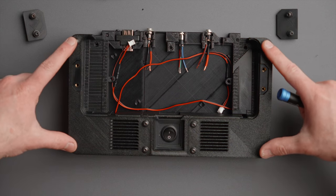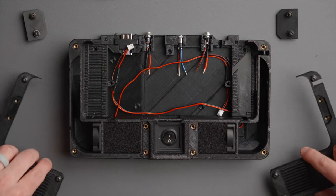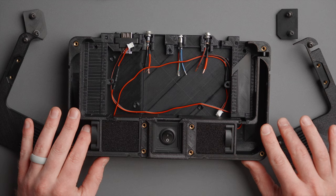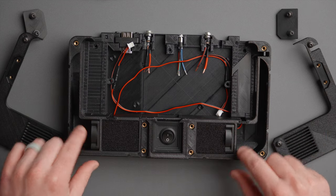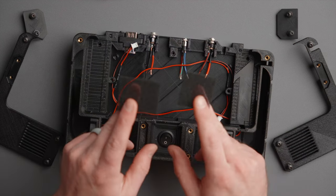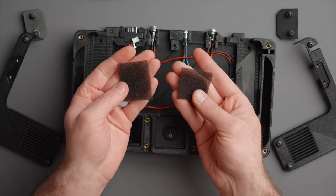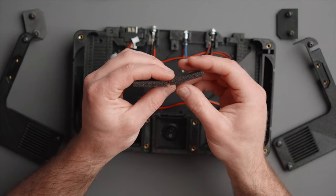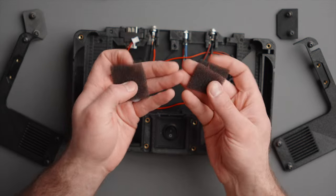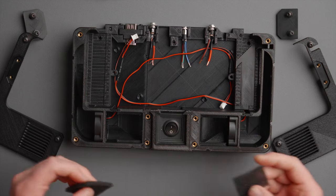I'm going to remove the four corner screws and the four screws next to the power switch. Alright, those are removed — we're going to lift up the left and right top plates. Do keep in mind there are screws and washers there, so don't lose those. Now you can see the inside of the air ducts. We've got a fan here, fan here, and some dust filters. These will not come on all cases — we only have enough for a certain amount. If yours doesn't come with them, they're about a quarter inch of thin foam — you can buy these on Amazon and cut them with scissors. They just rest on little platforms on either side.